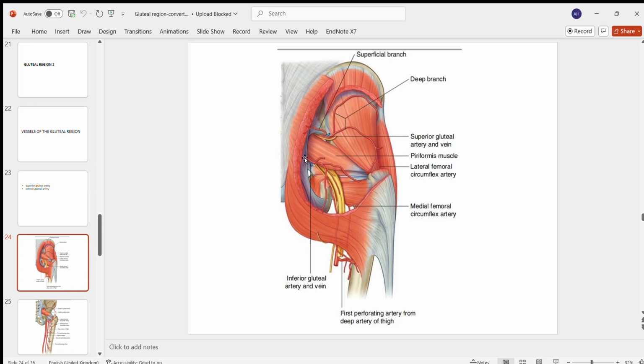Next is the inferior gluteal artery. It enters the gluteal region through the greater sciatic foramen just below the piriformis muscle. This is accompanied by the inferior gluteal nerve. It gives an articular branch to the hip joint, cutaneous branch to the gluteal region, then muscular branches to muscles of the gluteal region. Then it also gives anastomotic branches to the two anastomosis taking place here, the trochanteric and the cruciate anastomosis.